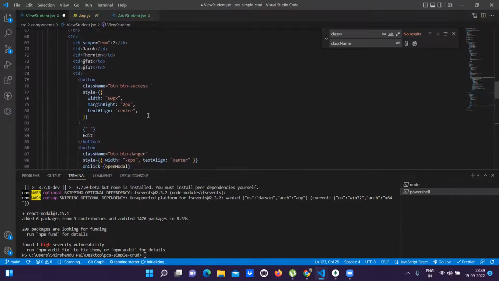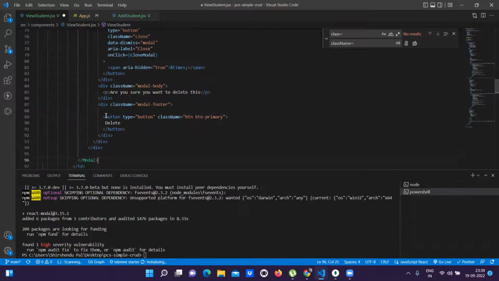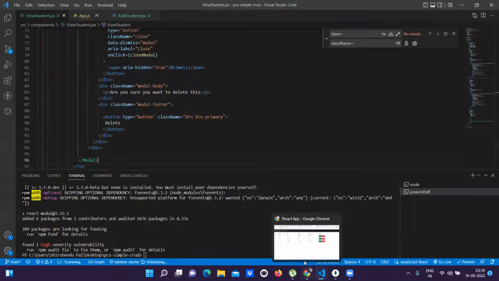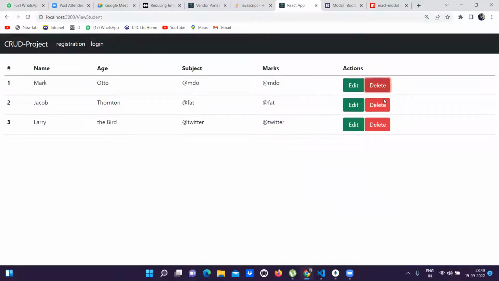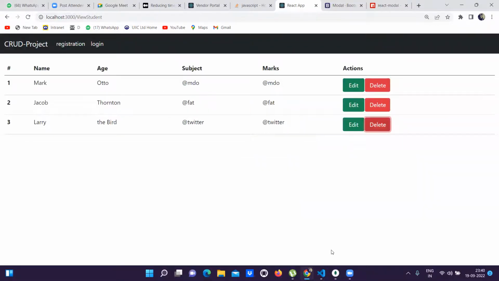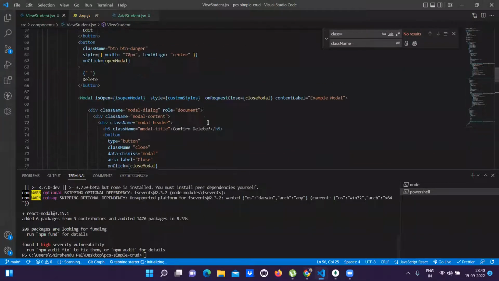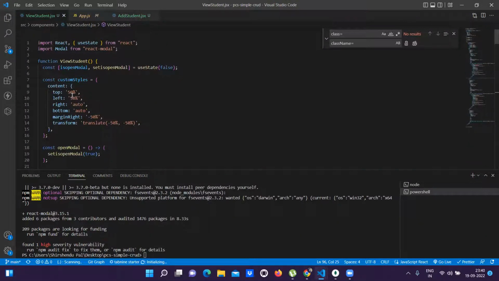Okay. Perfect. And one more thing, just change the custom style, top right 50% of 50%.